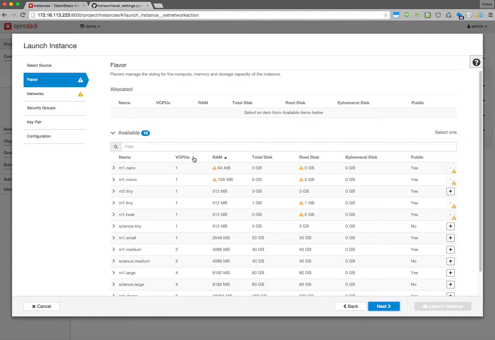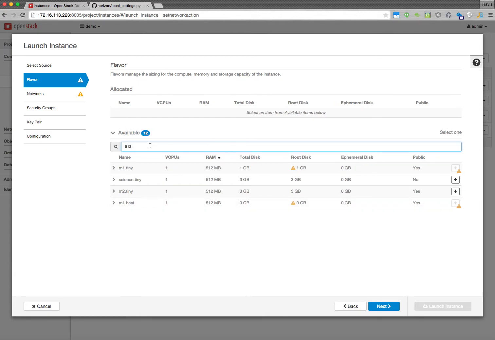In the flavors, you'll see now you can easily search and sort. So if I want to sort by the number of vCPUs, I can, or sort by the RAM. And when we look at this, you'll also notice that we're giving you error messaging about why certain flavors may or may not be selected and telling you how you can change your options to make that flavor selectable. So for example, in this one, we're making it obvious to you that your image source requires a flavor with at least 512 megs of RAM, and you could select a flavor with more RAM or just use a different image source.